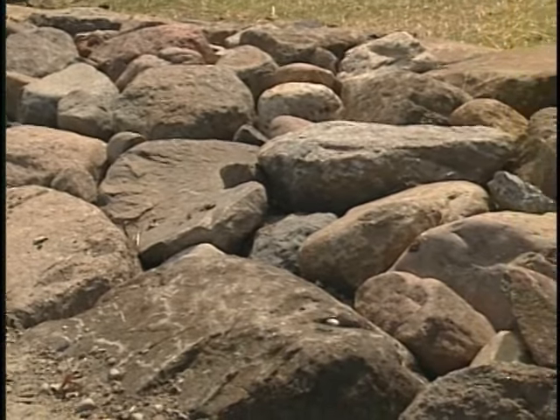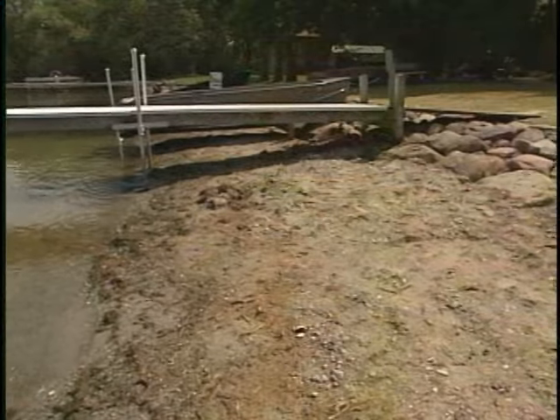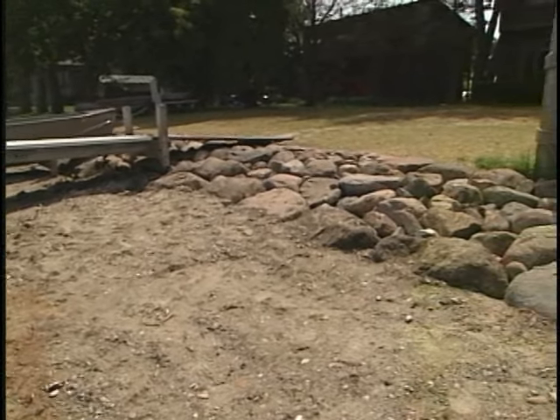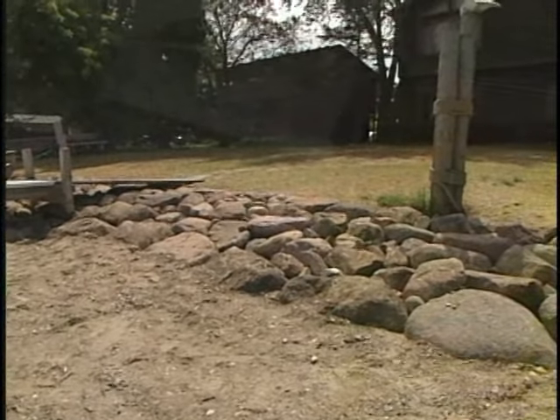Yeah, this one actually posed a little bit different challenge than the last job. It was low, so what was happening is when we had those floods back three or four years ago, we had water that was actually saturating the lawn up here, and it was actually depositing back into the lake. You're only probably 16-18 inches above the level just to the top of the rocks here. These lakes are down quite a bit — in the past you're saying it went all the way up towards the house. So the solution that you provided here not only saves his yard, but it also protects our lakes, because that's a lot of sediment that was probably going in there.